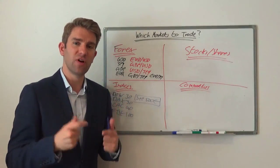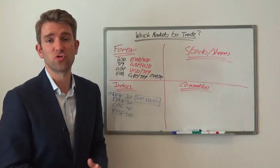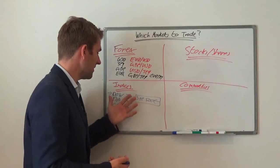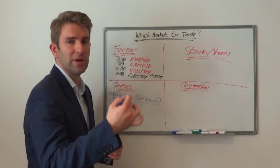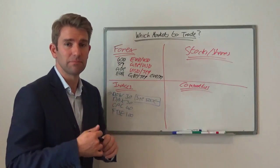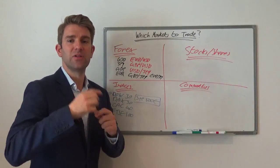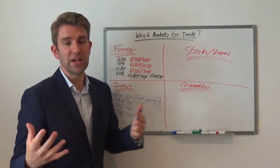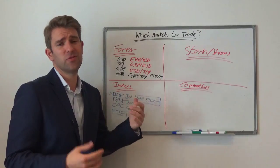So from a day trading perspective, and I'm being very broad here, it depends on the environment you're in, on what you're trading, the strategy you're trading. But generally speaking, because it trades in quarter-point increments in the futures market, and then the CFDs are generally priced similarly, the actual tick value per range for trading intraday, you get better bang for your buck, if you like, if you're trading the Dow. It's just my opinion on it.